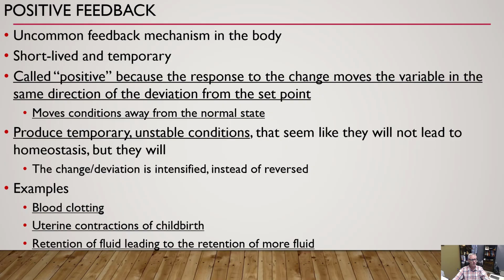All right, positive feedback. Positive feedback is kind of uncommon in the body. It's very short-lived. Basically, it's called positive because, if here's our set point, we're going to move that deviation away from the set point in hopes that we're going to reset the body back to normal. So it's positive because we're moving it away from normal in hopes that we reset the body.